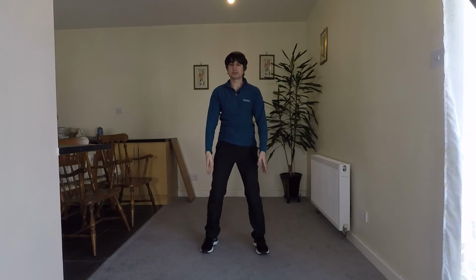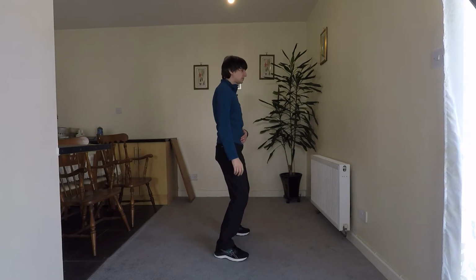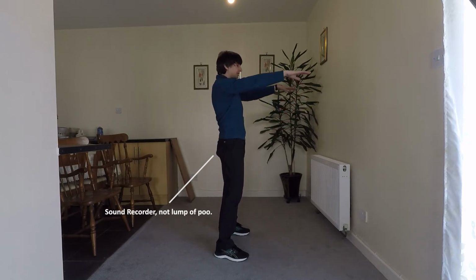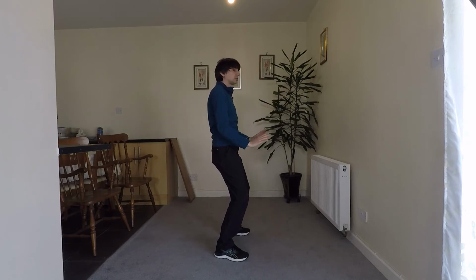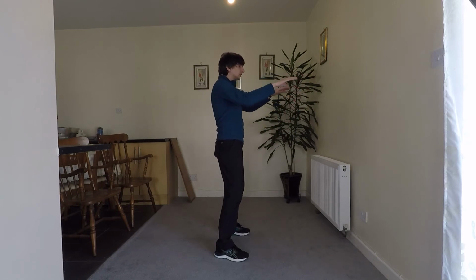Okay, so the feet are pointing forward and we've just bent down slightly. Again, just 1 or 2 inches down on the height. Okay, and then the movement will begin. We'll just raise the arms, and they'll come up nice and slow, just to shoulder height, this way, and then come down, start to relax the shoulders, the elbows, the wrists, and then finally the fingers, and then we start to push down in this way. Okay, so the arms will come up, and then the arms will sink down.